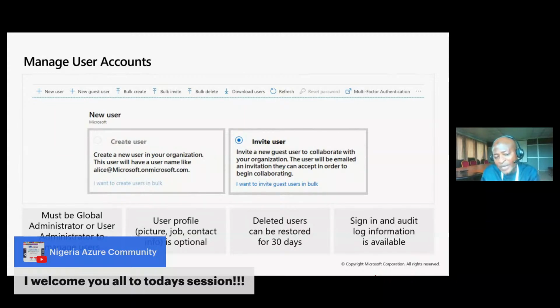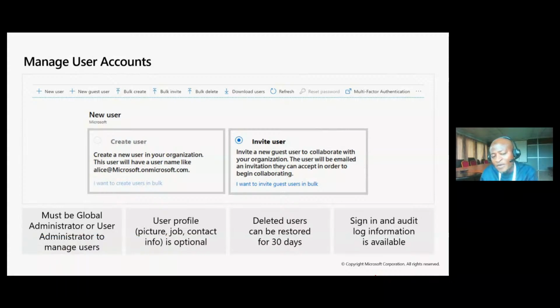Because I'm in charge of the cloud services of the organization, I also have the responsibility of billing. I'm also the billing administrator. In terms of license, when we get to the demo, I will show how that works. Because if I'm not a global administrator, of course I can't add anybody as a user, let alone assign a license to that person.